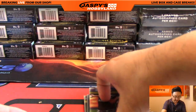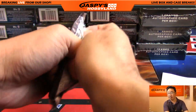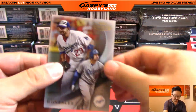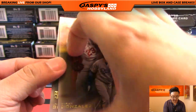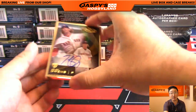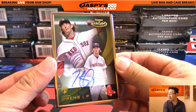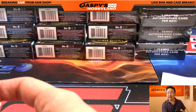And some blue parallels, but no other numbered cards there. And let's see what we got in here. Thanks, Ian. There's Adrian Gonzalez. There's Jose Berrios. And the autograph is for the Red Sox, Henry Owens. Nice Henry Owens. Who has the Red Sox in this one? Daniel. There you go, Daniel Gonzalez.